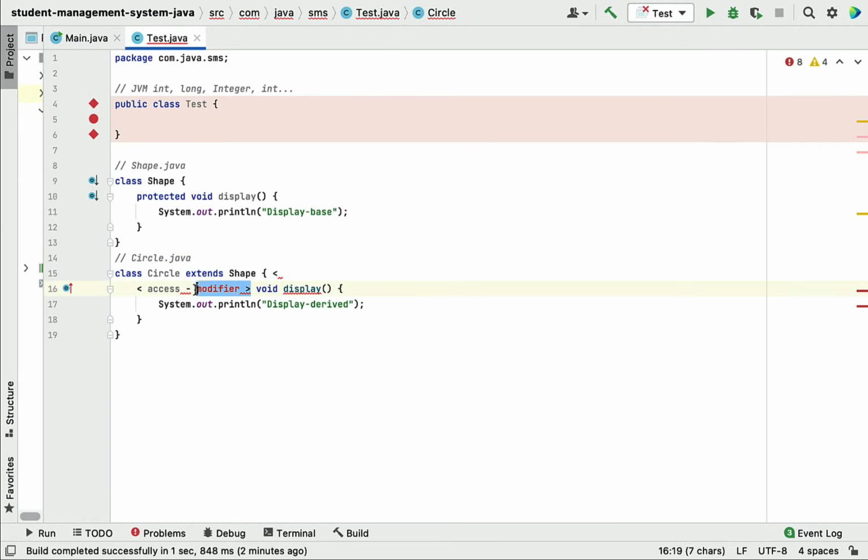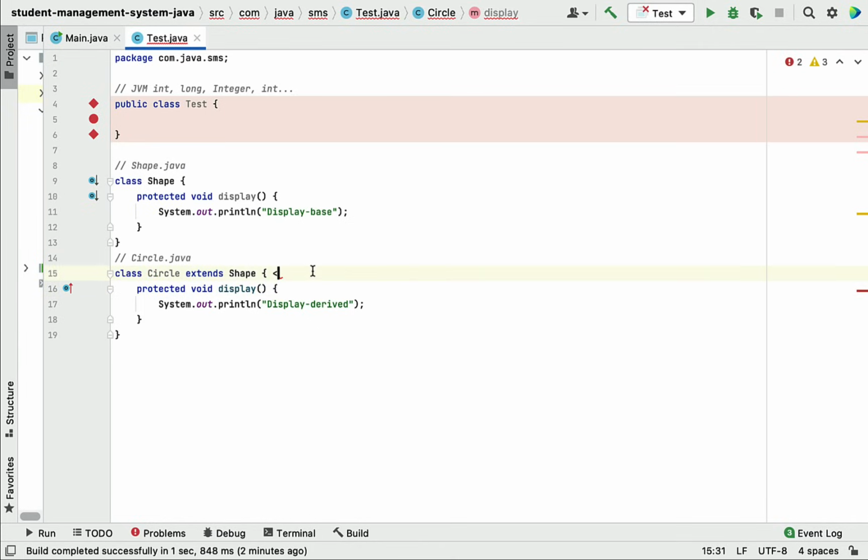Now you need to guess the access modifier of the child class. Well, in the parent class or the super class, we have a method display which has the access modifier protected, and whenever we override this method in the subclass or the child class, the access modifier should be less restrictive or the same access modifier. For example, here I can use protected.